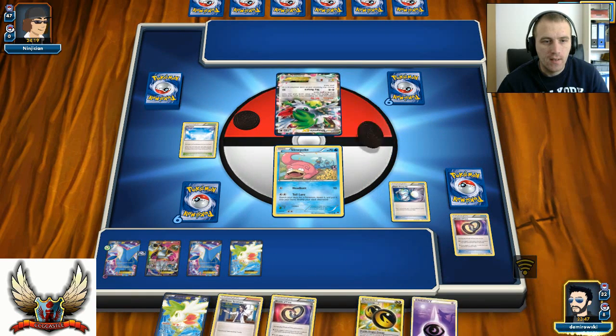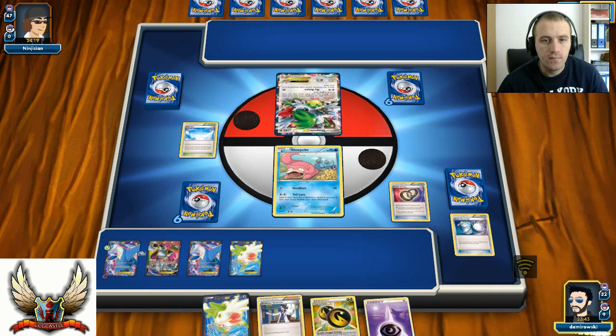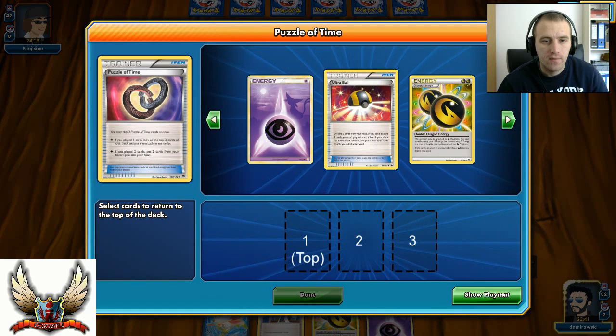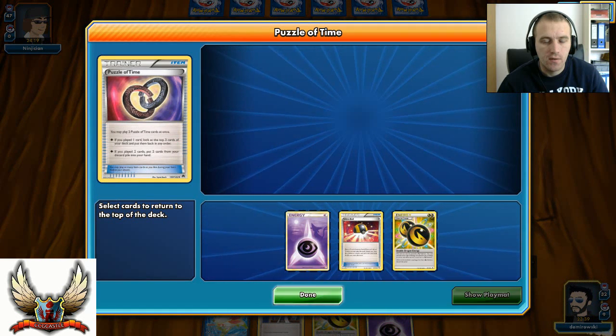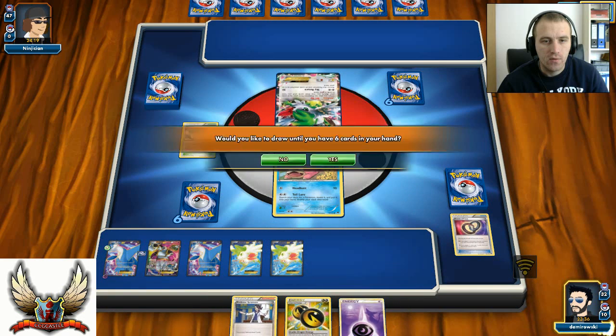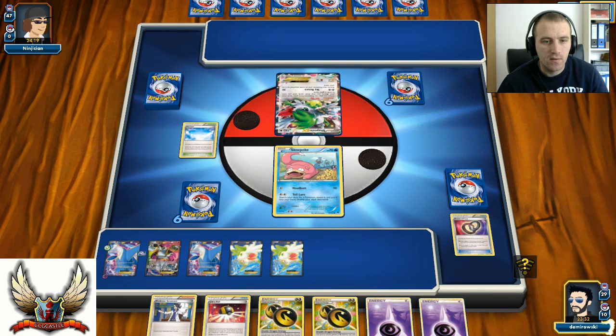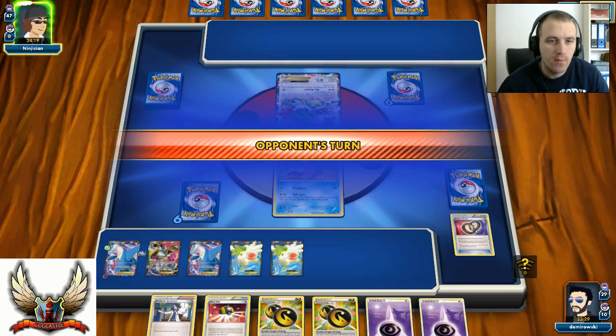Super Scoop Up, I need to get that Heads. Luckily I didn't get it. Another Puzzle of Time. Well, I just don't want to lose that Double Dragon Energy, but I will. I will lose that Double Dragon Energy for the next turn, that's for sure. Okay, never mind. I was not able to attack turn 1.